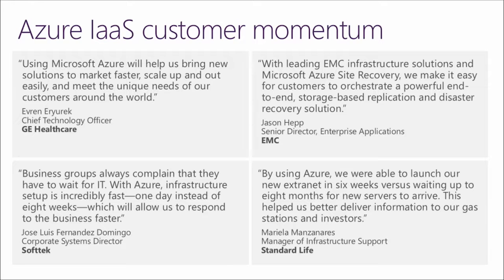These are organizations that are benefiting from the cloud. In addition to their on-premises infrastructure, it's unlikely that they're going to just shift everything on day one over to Azure. It's very much about extending and utilizing a hybrid infrastructure, but for new workloads, you'll see in the bottom right, Standard Life. They can launch their new extranet in 6 weeks versus up to 8 months for new servers, procurement, all of that stuff to arrive. So the speed at which you can achieve your goals in the cloud is dramatically quicker than traditional on-premises.